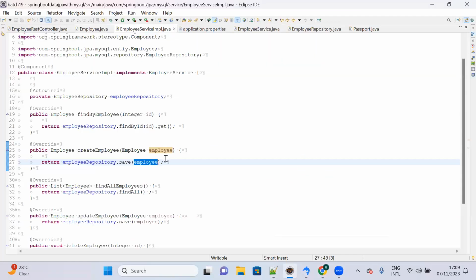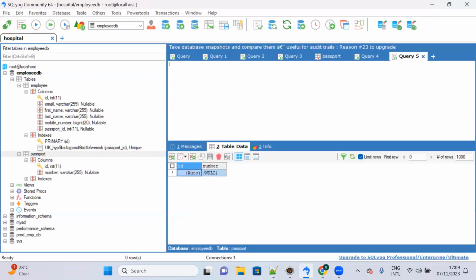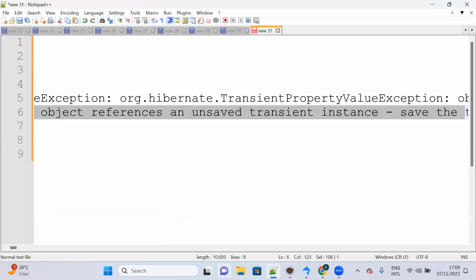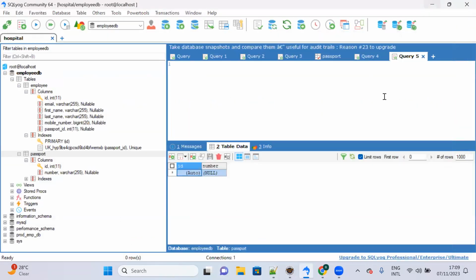So first the passport details should be inserted, right? Whenever there is no passport available, to maintain the relationship between two tables we need a primary key and foreign key, right? Before inserting the employee, we first have to insert the passport.